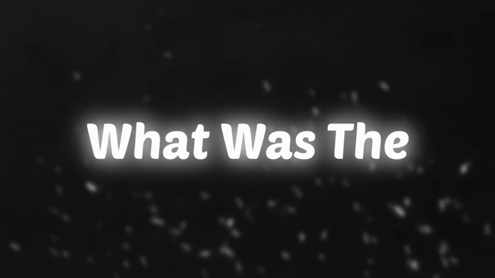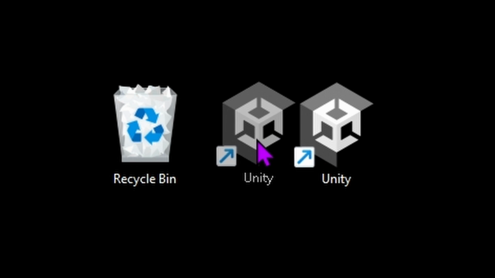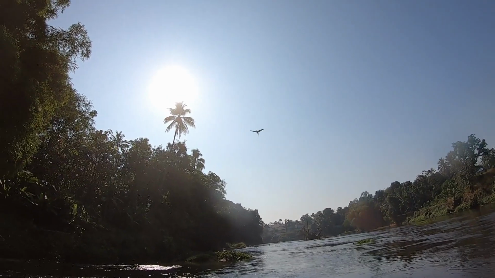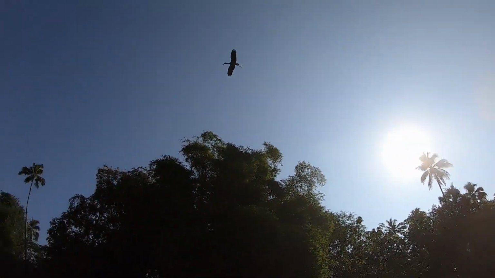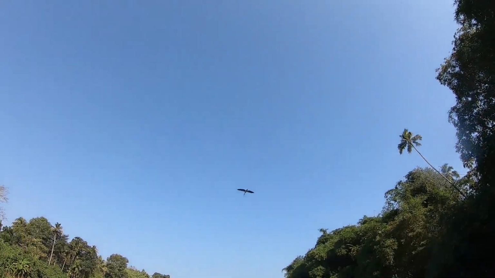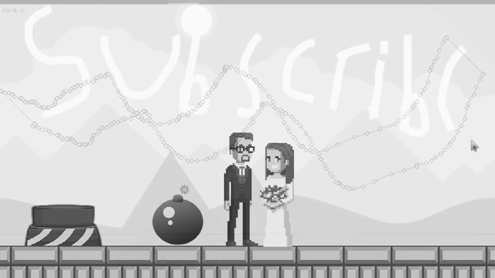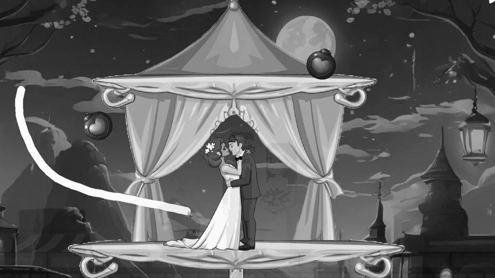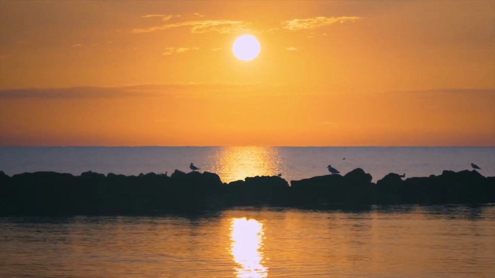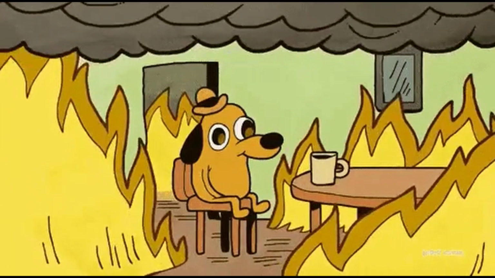So yeah, what was the point of all this again? Oh, Unity. I am not switching. To be honest, I did enjoy using Godot. That novel, exciting, but yet challenging feeling of knowing nothing to playing your very own game. It made me just feel nostalgia at best. But Unity is home, though a chaotic one.